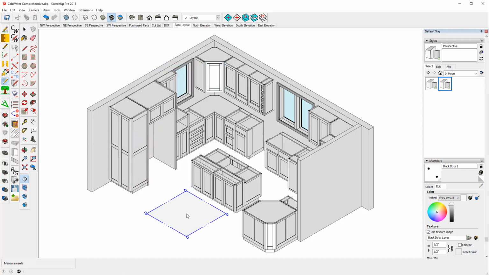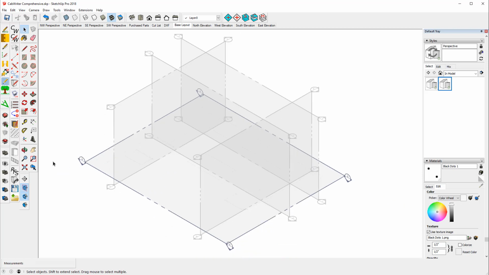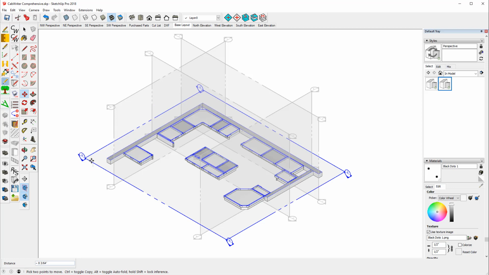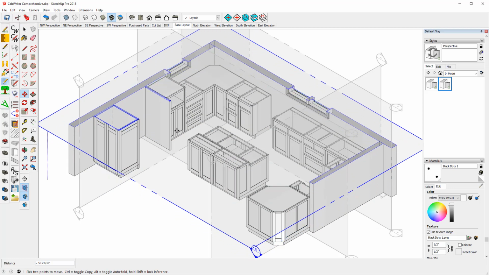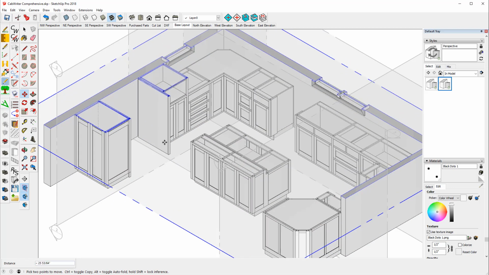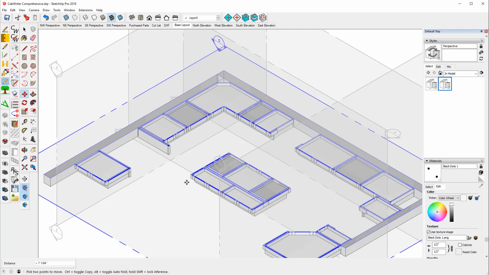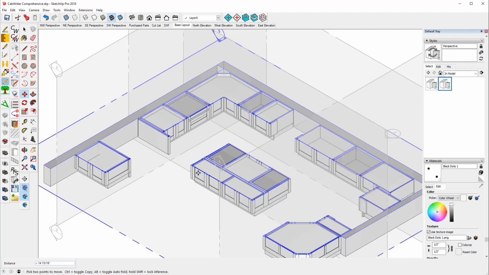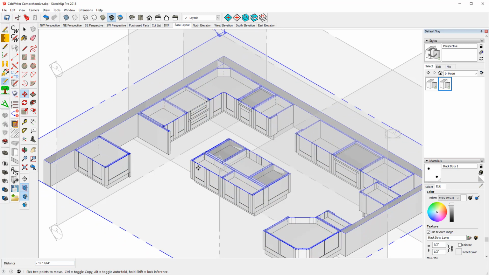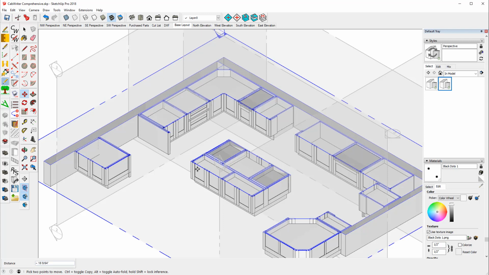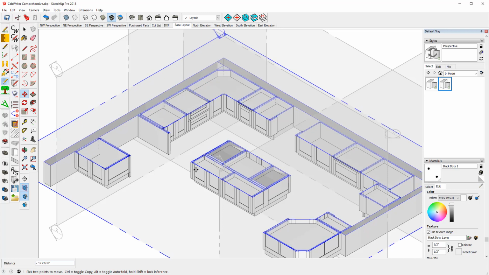So I'll put this on the floor. This one we got to be a little more careful how we choose it, and you might want to zoom in because you want to try and stay away from sectioning shelf holes.